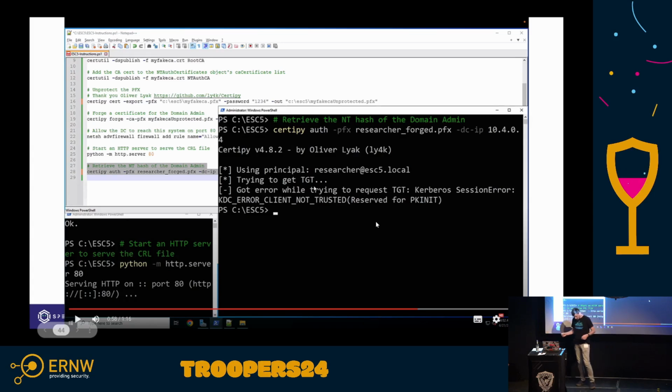Yeah. So the problem has to do with replication. The problem is when you place a new certification authority object in the certification authority's container, that is then pushed out via group policy to every client in the domain and every domain controller, and it's added as a new trusted root certification authority. But we did all of this kind of quickly. So that process of group policy running on the domain controller hasn't happened yet. So the DC doesn't trust the CA, even though the CA is in that container. So we just have to wait.